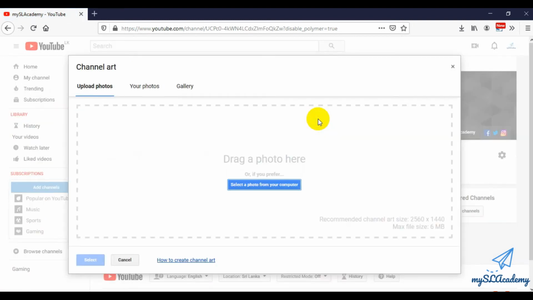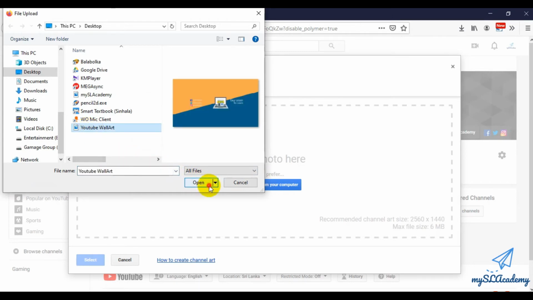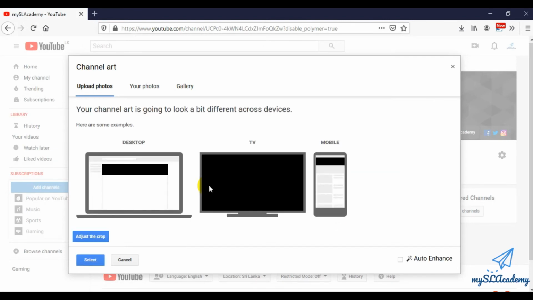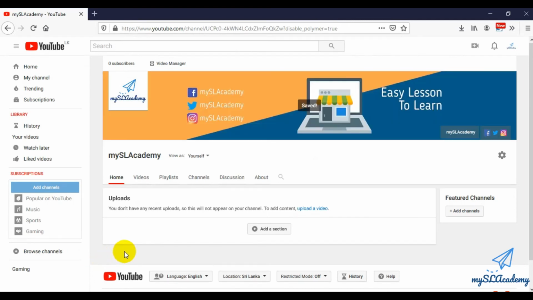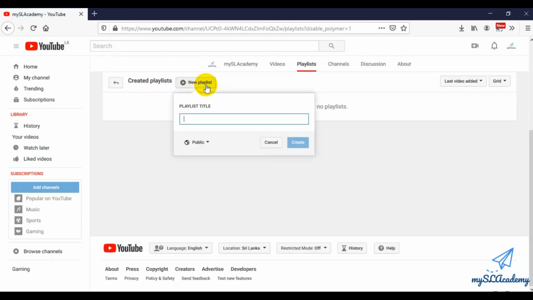Recommended size is 2560 by 1414 and a maximum of 6 megabytes. Okay, successfully uploaded. If you want to create a playlist, click on the Playlists tab and create it.